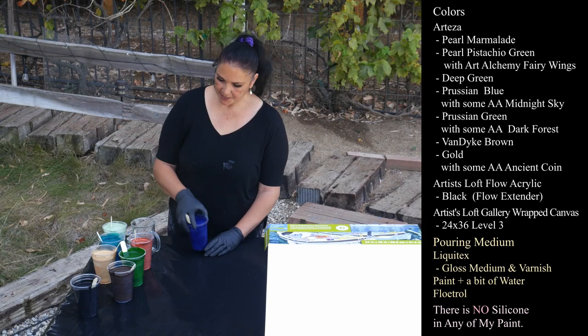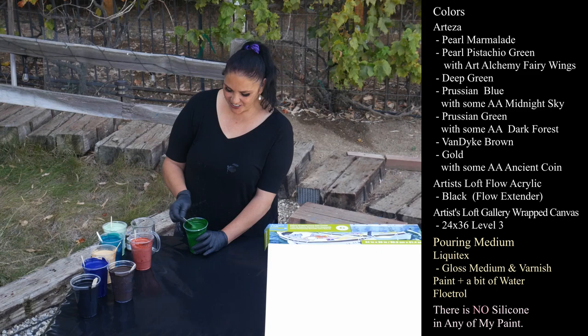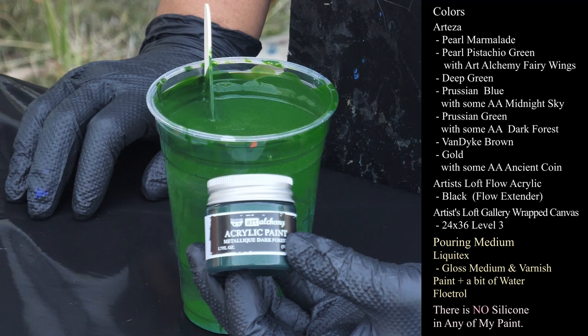Then I have here their Prussian Green, which I'm very excited about using. I haven't used this one before, but I've seen Sarah Mack use it, and it's delicious. And to this Prussian Green, I have added their Art Alchemy Dark Forest, which is a beautiful metallic, dark, sparkly green. So that's very cool.